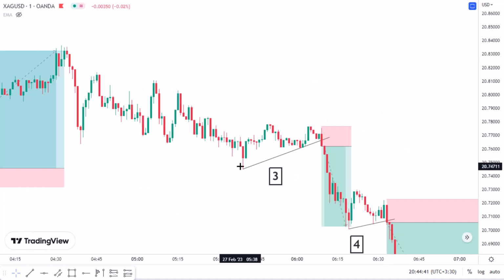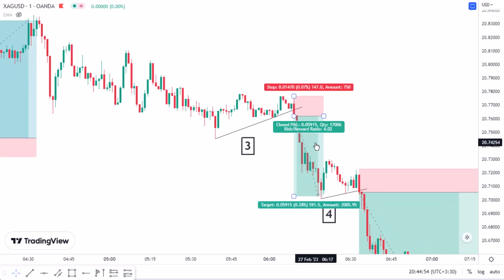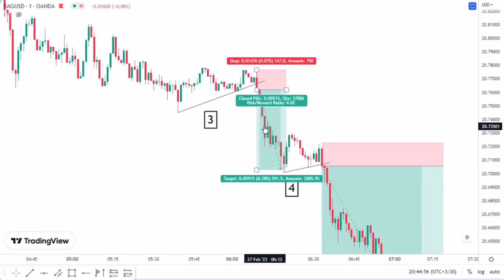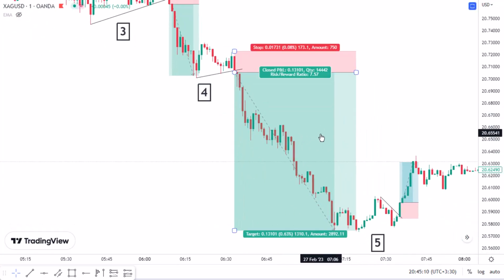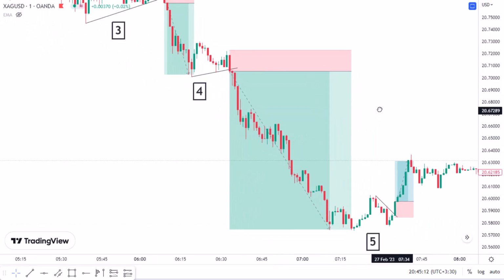On the trade 3, we have a trend line here with one touch, two touch, three touches, four touches. On the fifth time it breaks it, we enter the sell position on this candle, put our stop loss above that, look for RR2, which it gives us a reward of 4, and even more if you didn't close your position. On the trade 4, we have a trend line with one touch, two touches. On the third time it breaks it here, we enter the sell position, set our stop loss, and it gives us a reward of 7.5.